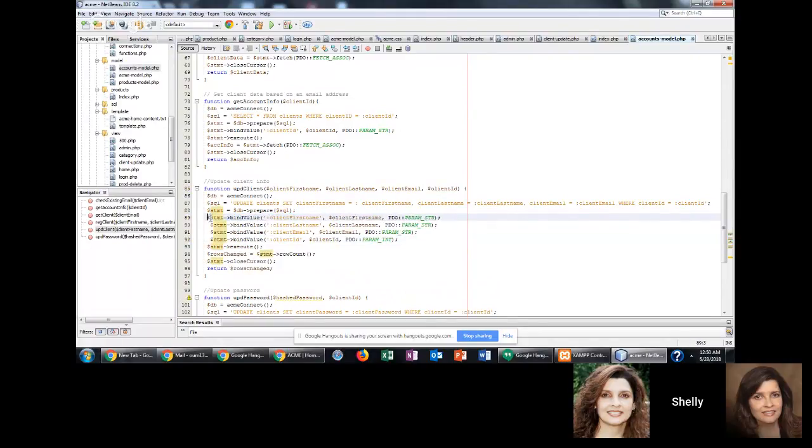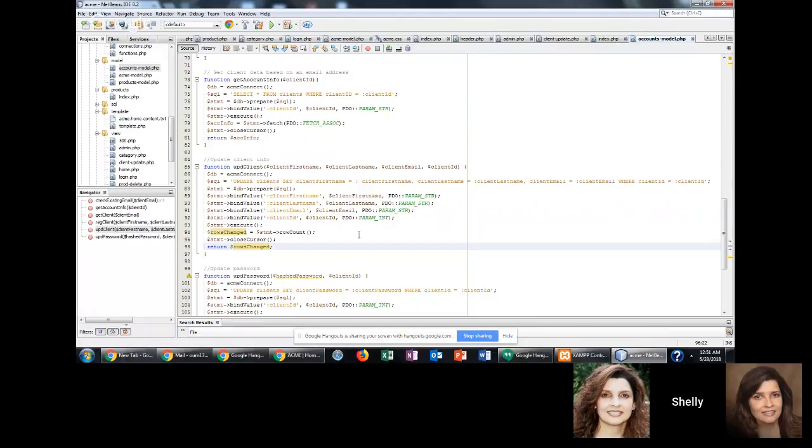Okay. And then statement execute, row change, statement closure, and return rows changed. Okay, so let's look at the update password function.